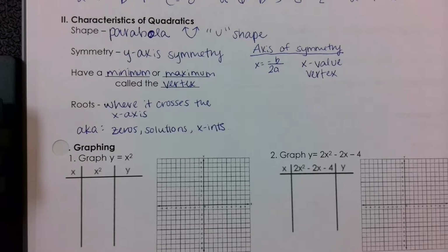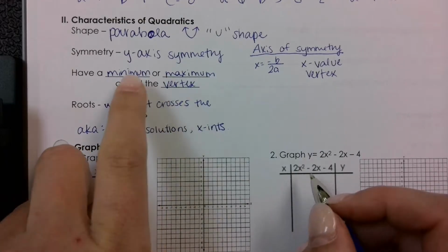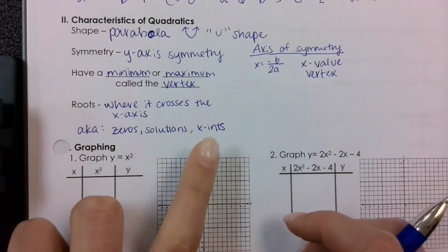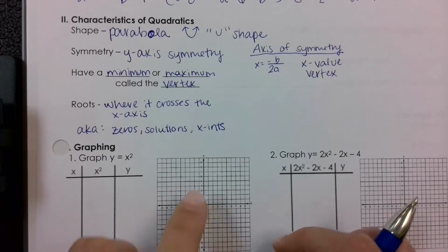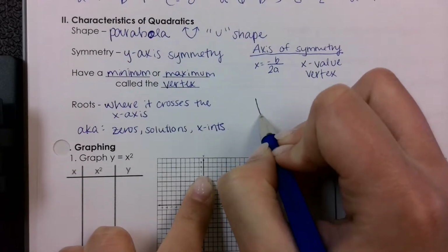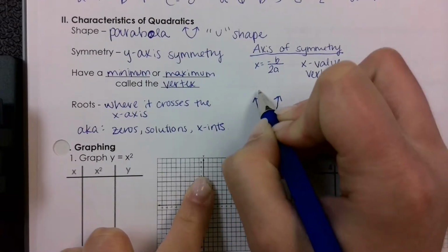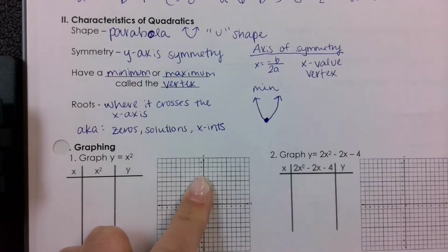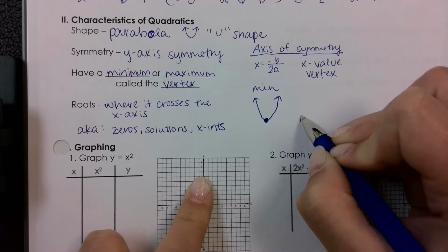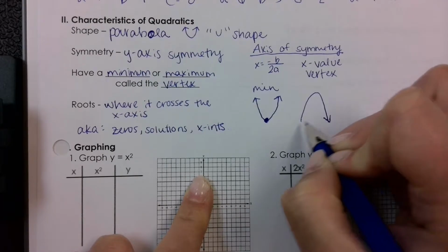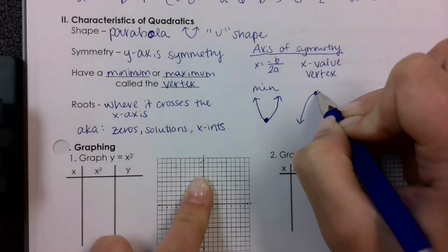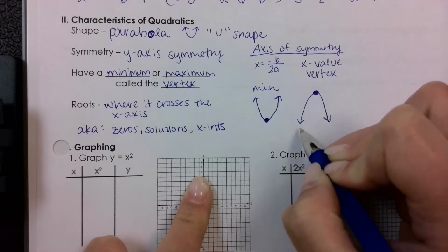I want to backpedal for just a second. We talked about the minimums and maximums, can we draw what those look like as well, just so you have a reference? So we said earlier that the minimum is going to be your lowest point. So your vertex would be down here, and that would be your minimum. And then we said for a maximum, it's going to be flipped. So your vertex is at the highest point, and that's a maximum.